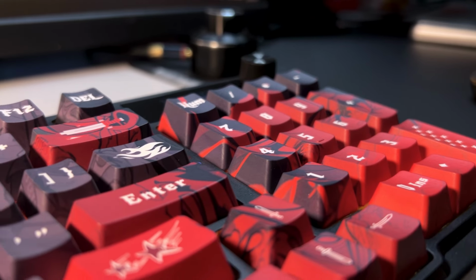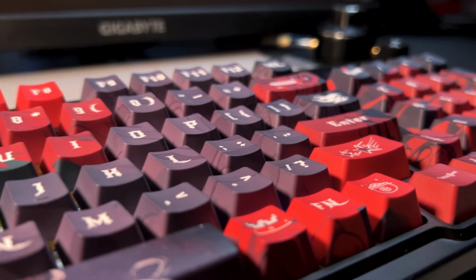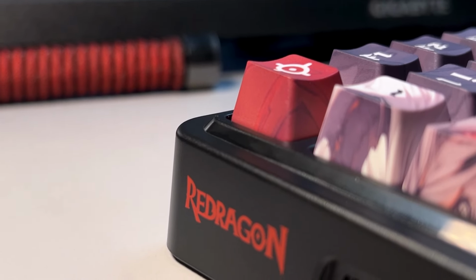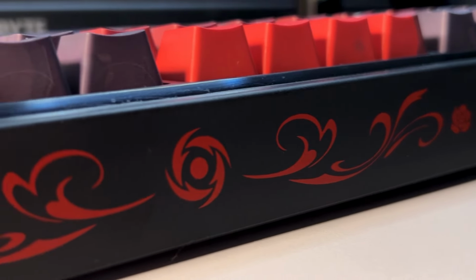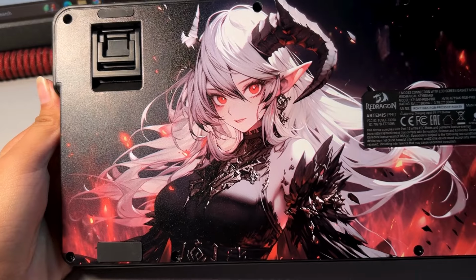The keyboard has a dark gray, black, and blood red colorway to it. Really gamery vibe and 100% again, not for minimalists. The left side of the top case has the Redragon branding, while the top edge has a floral royal red pattern print. Underneath, there's a print of a female character, which I honestly don't recognize.